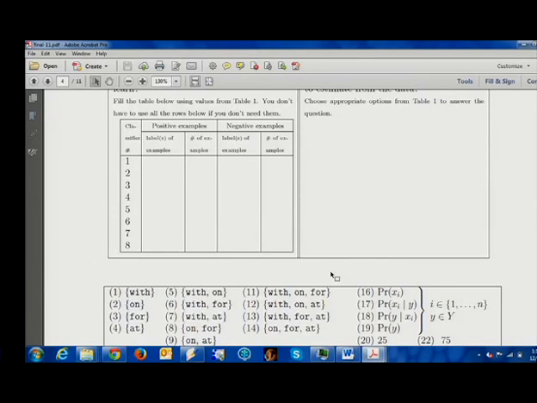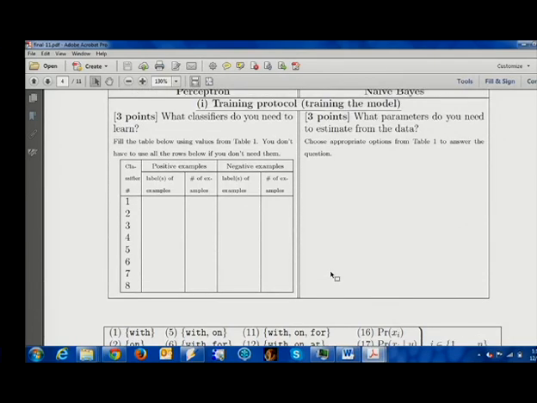To realize that 1 versus all means that you choose 1 label as the positive, all the rest as the negative. So here you will have to write, if this is with, the labels are going to be the other 3, 75, and you do the same for all 4. So that's easy. What about naive Bayes?